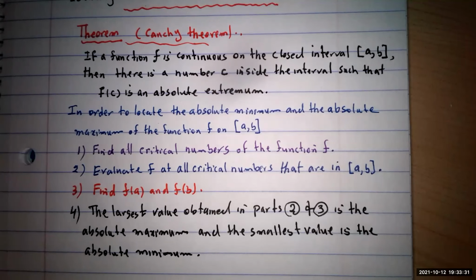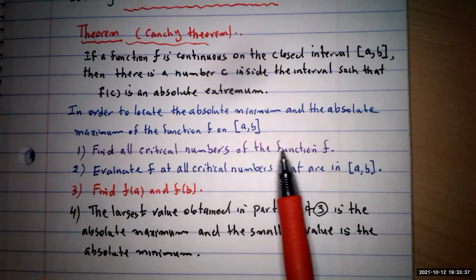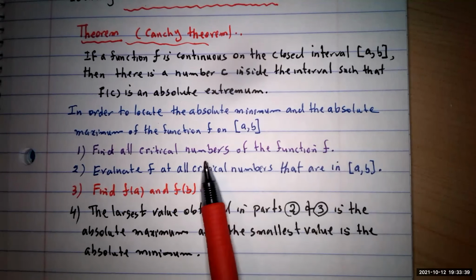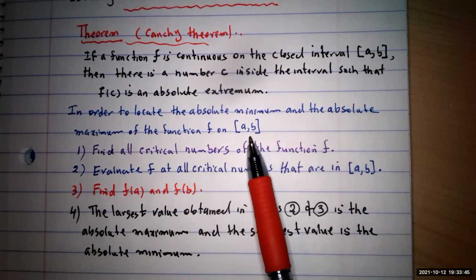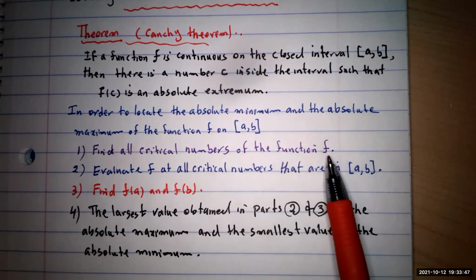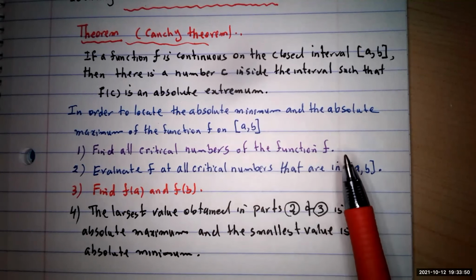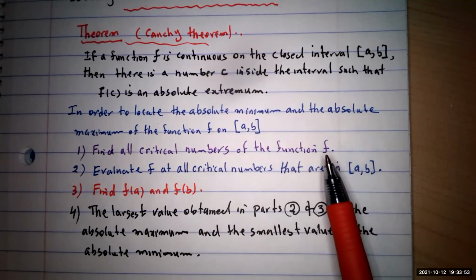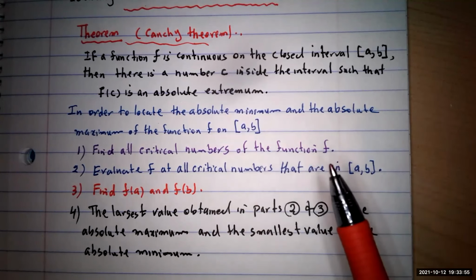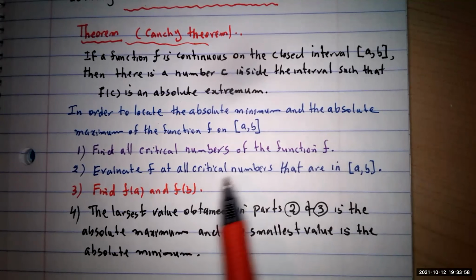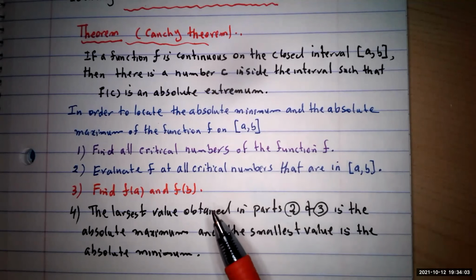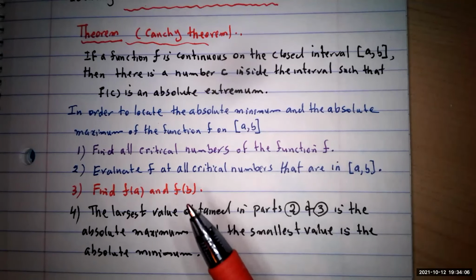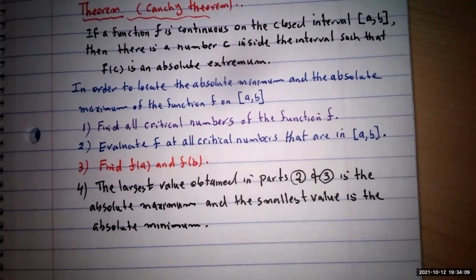This is how you're going to do it. You find the derivative of the function, you let it equal to zero. You have done this one several times before. So you find the critical numbers. Then you check if the critical numbers are inside the interval; if so, you accept them and plug them back into the function to find f of c. If they are not, you throw them out. Then you find f of a and f of b. You get a bunch of numbers, 3 numbers, 4 numbers, 5 numbers. You compare them together. The smallest number is the minimum. The largest number is the maximum. And you're done. That's it. I should give you an example.